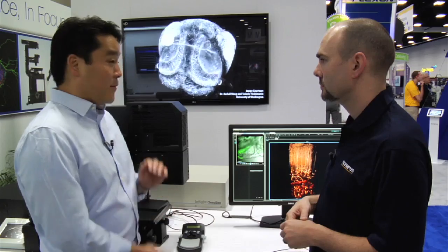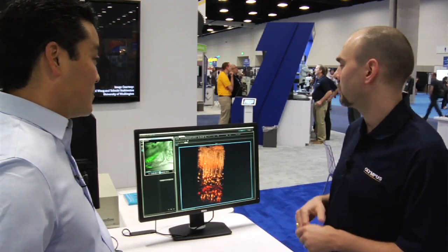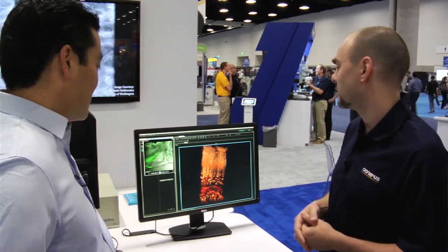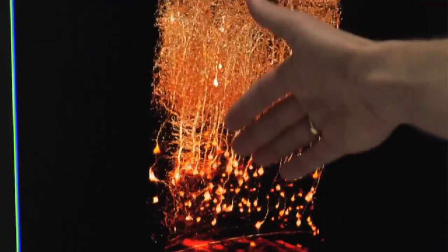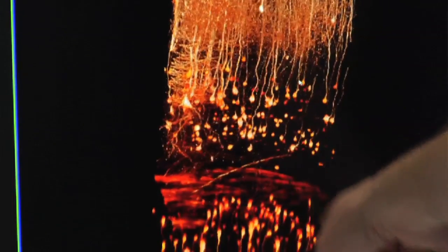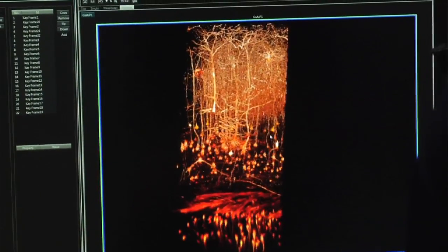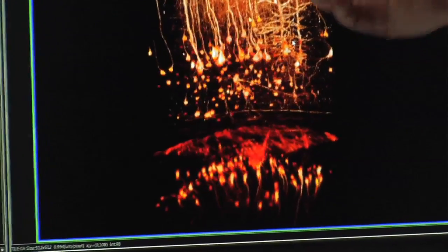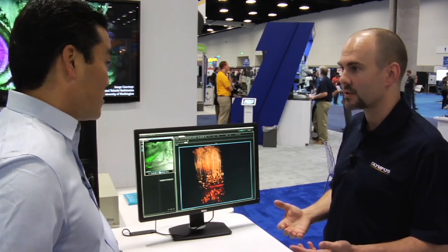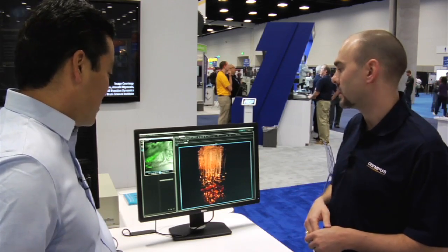I know you're also very proud about the depth of field that you can get and how deep into the tissue you can get. There are many things about this system that have been specialized and optimized — it's certainly one of the most sensitive systems I've ever seen. As we're looking at this data set here, we're imaging from the cortical surface of a living mouse all the way down into the CA1 region of the hippocampus. Many systems out there, you'd be happy if you got 500, 600, maybe even 800 microns into the brain tissue. But we're getting past the white fiber here in the corpus callosum and down into the cell bodies of the CA1 in the hippocampus — 1300 microns into the tissue. Imaging in the hippocampus has long been a goal of neuroscientists because it helps to understand questions about memory and learning. This kind of resolution and detail that far in is really extraordinary.